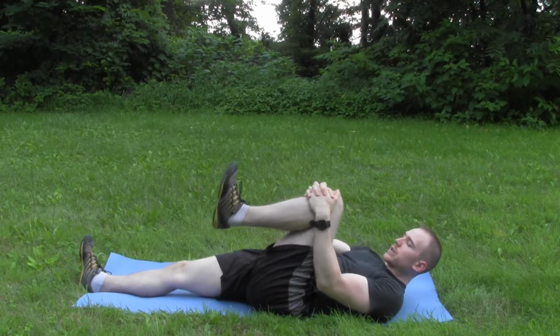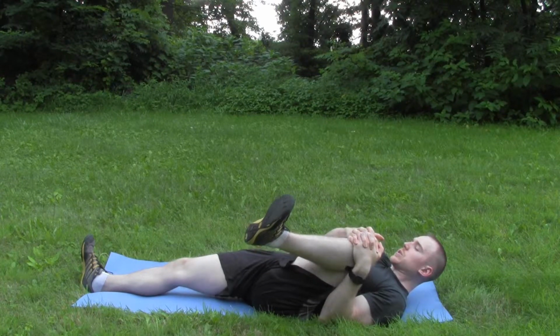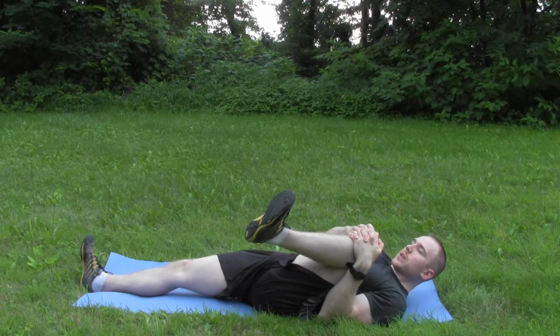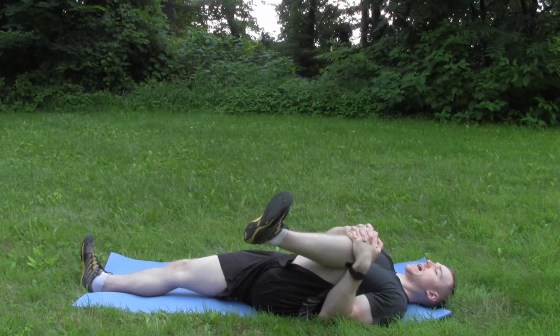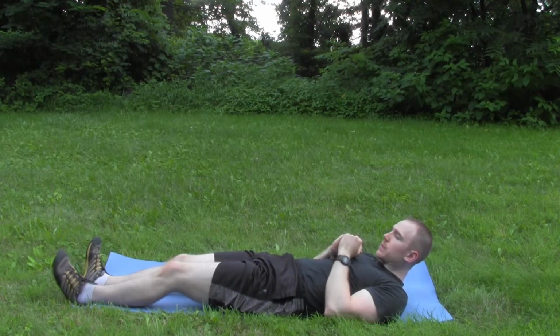Interlace the fingers, pull it all the way up into your chest, pull it to the outside, missing the ribs. Again, you want to pull as high as you can, keep the lower back down and flat so that you can feel this in the back outside of the hip. Okay, good. Then put that down.